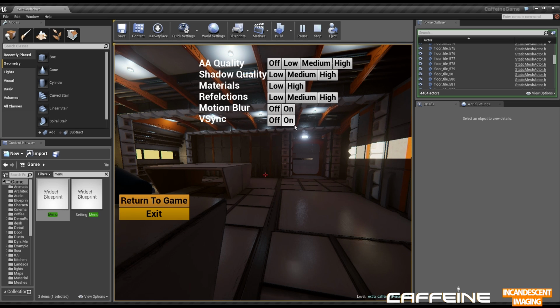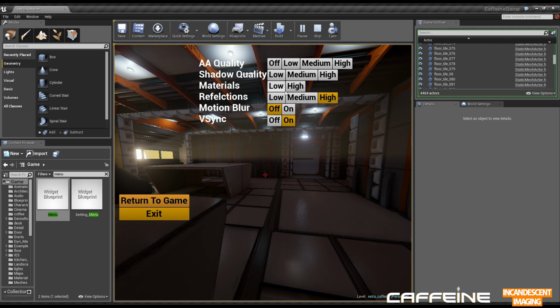So you can change all these on the fly, so I can turn VSync on or off, motion blur off, a big requested feature. Reflections, if you watch down here and I go low, there's hardly any. Medium, and then high is the max screen space reflections quality. We also have material high and low, which doesn't really change much. It changes a little bit, but it also takes a little bit to change.